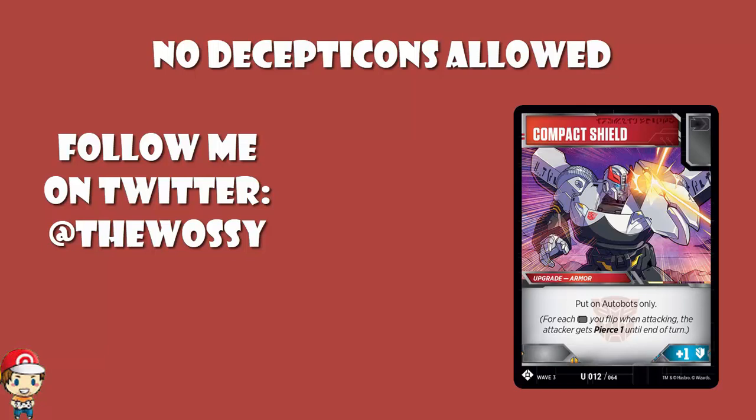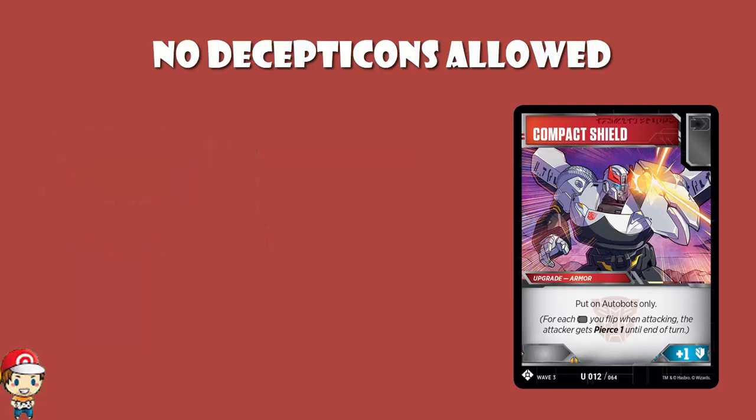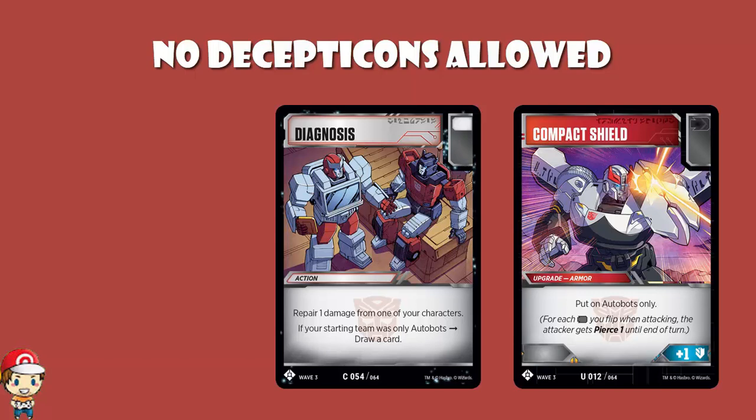You see, the other day I showed you the last couple of Decepticon-only cards from Wave 3, which is War for Cybertron Siege. So I figured, well, now it's only fair that we complete the set by showing you all of the Autobot cards we've yet to look at, which are Autobot-only, and coming out in Wave 3. It just seems like the right thing to do. Don't like leaving things incomplete. So let's start off having a little bit of a look at Compact Shield.